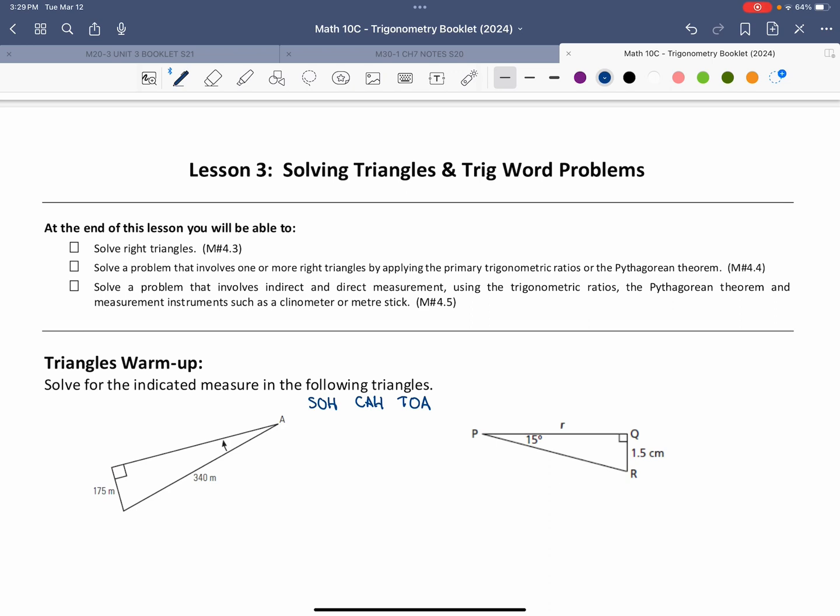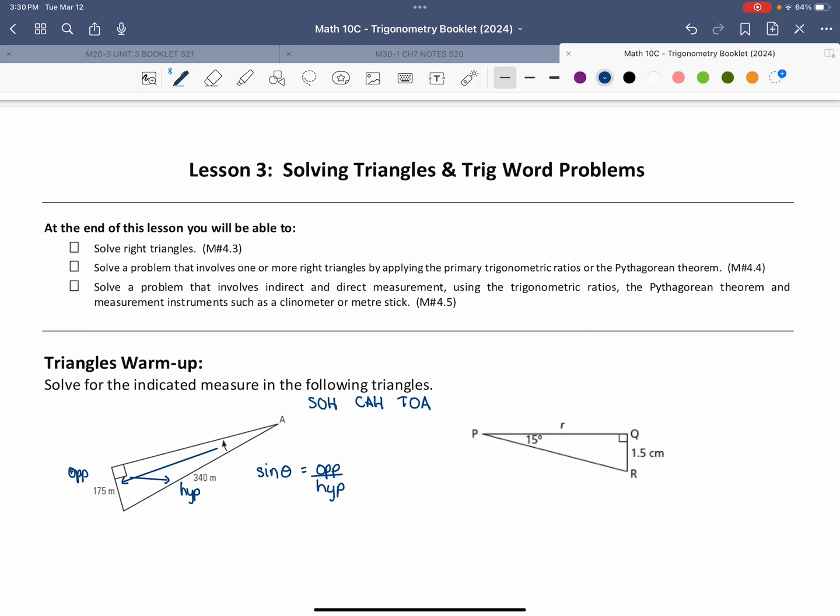For the first one, we are solving for angle A. Let's label the two sides that we know. This side on the left is opposite from angle A. The other side is across from the 90-degree angle, so it is the hypotenuse. Then using SOHCAHTOA, we see that sine has opposite and hypotenuse, so we want to use the sine function. Sine theta equals opposite over hypotenuse is the sine trig function.